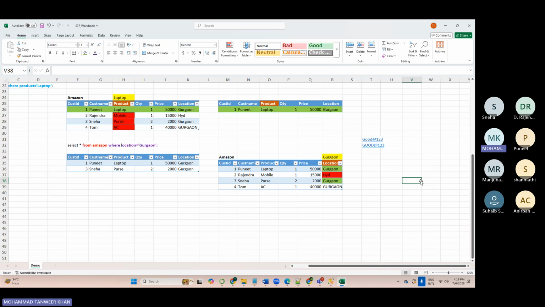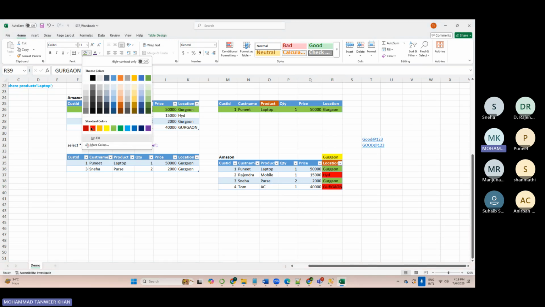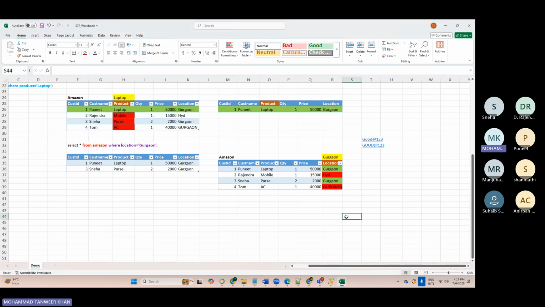Uppercase and lowercase matter. The same thing has happened here. The Gurgaon you are searching for has only the G in uppercase and the rest in lowercase. And in this Gurgaon written here, everything is in uppercase. That is why they are different, and as a result, it has been rejected. Is this clear?